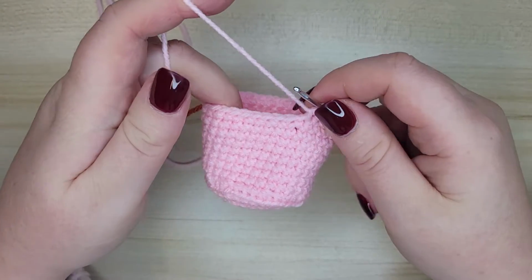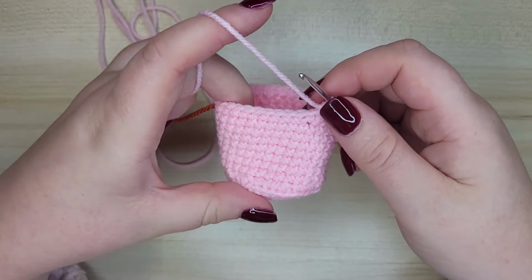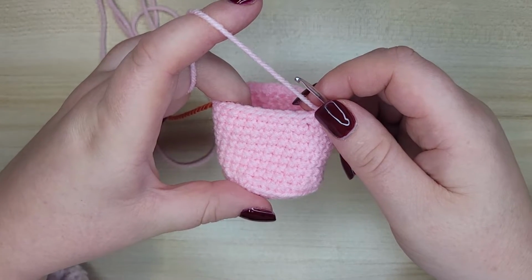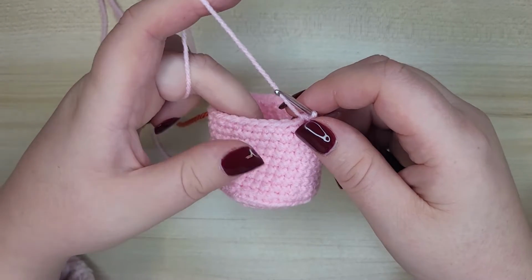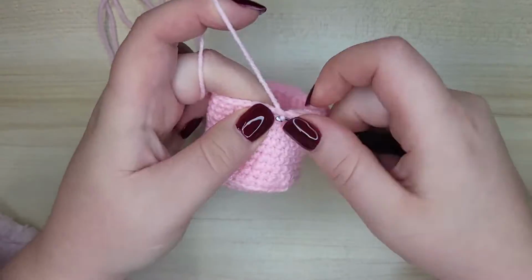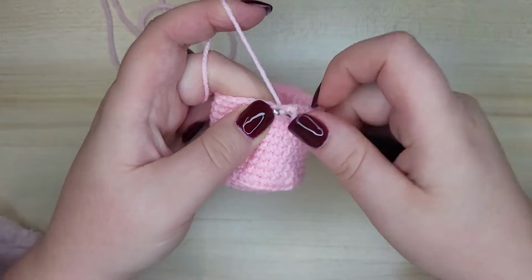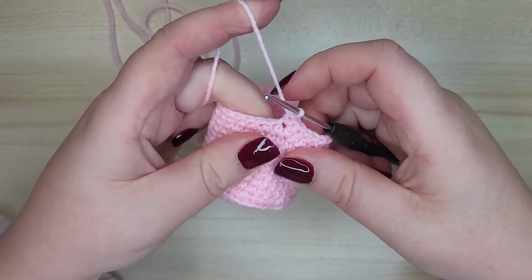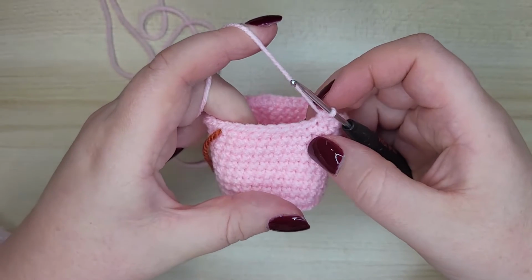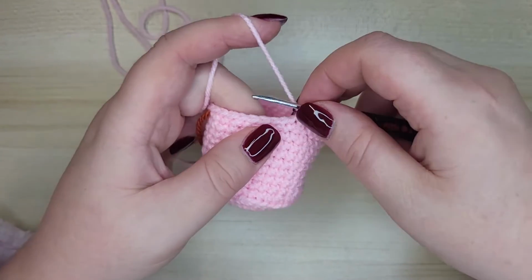And now to finish our round, we're going to follow the sequence for 5 times, which is increase and then single crochet in next stitch. That will complete our round number 15. So increase and then single crochet in next stitch. Repeat the same sequence till the end of our round for 4 more times.